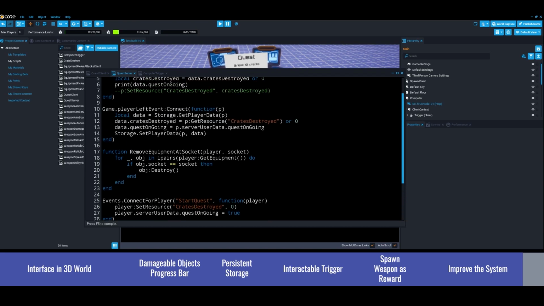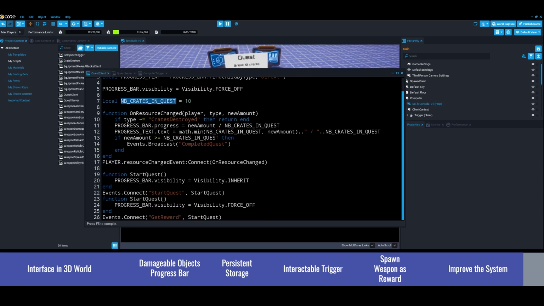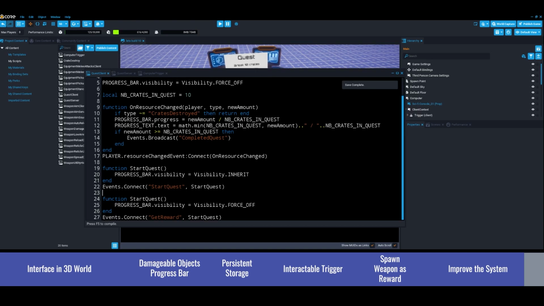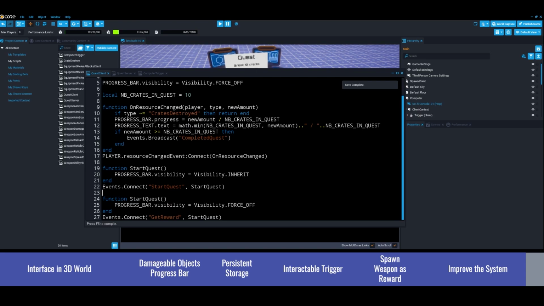So yeah, that's just a base, but you can maybe start from that and try to understand how it's connected. But I just want to warn you that in 1 hour we can't really make a system that's scalable. So this was just a way to show you some useful stuff. But if you want that kind of system for your game, I would advise to rethink and think about something bigger that can work with different types of quests.